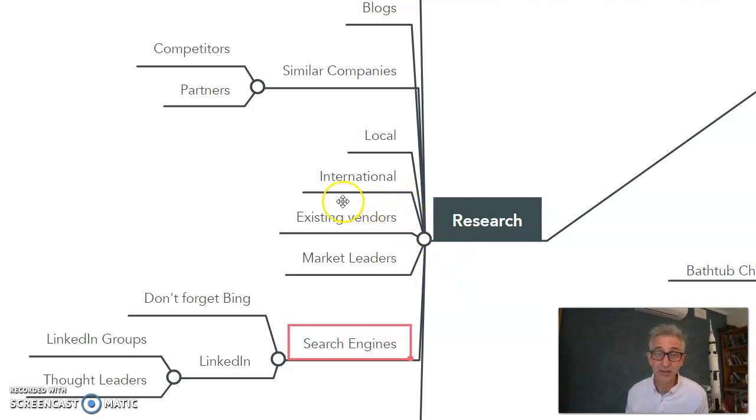In your research, also look around existing vendors. So companies you're already working with, what are they doing to solve the problem that you're facing? What are their recommendations? What are they seeing in other companies that are like yours when they've had to solve the same problem? Again, just a word of caution, if they say you need to use our plugins, maybe take that with a grain of salt, but ask to speak to the customers that they've got elsewhere and see what's going on.